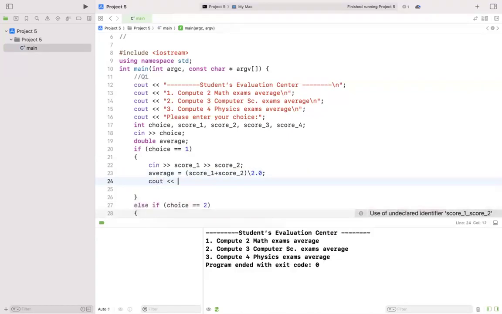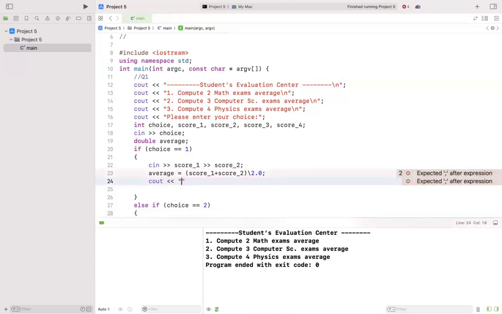And I can display the average. I can say your average is, double left arrow average, endl.